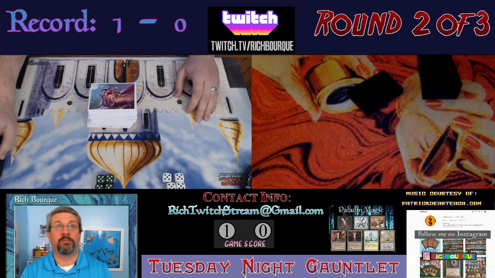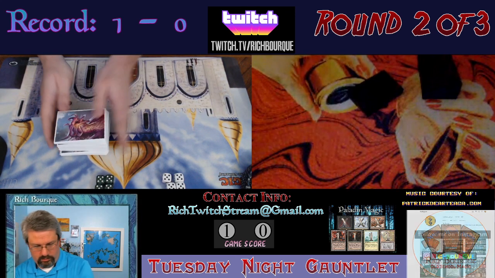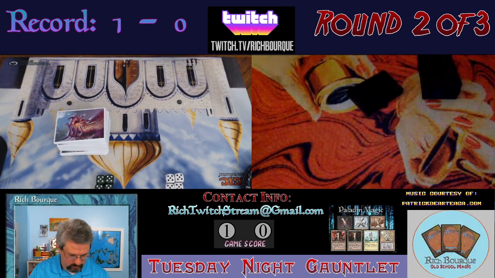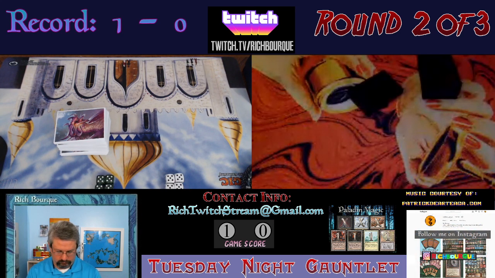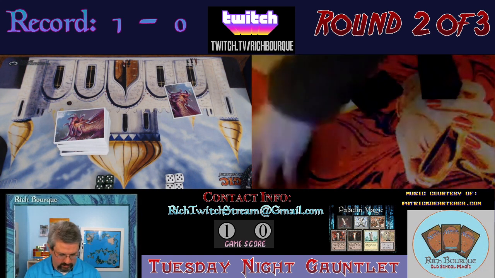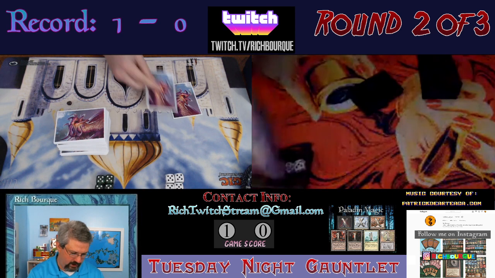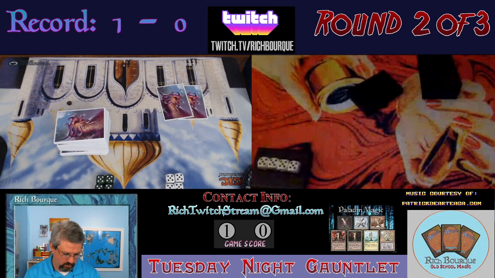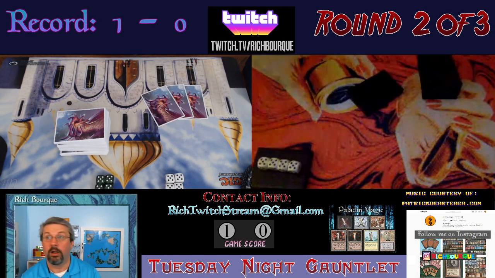Alright, so let's go into our sideboard and see what kind of tricks we have to deal with a Turbo Fog deck. I think we'll bring in that. You also did play a first turn Singer Vampire. No, it was second turn, but yeah. Pretty strong. Oh, it was second turn? It was second turn, yeah. Okay.